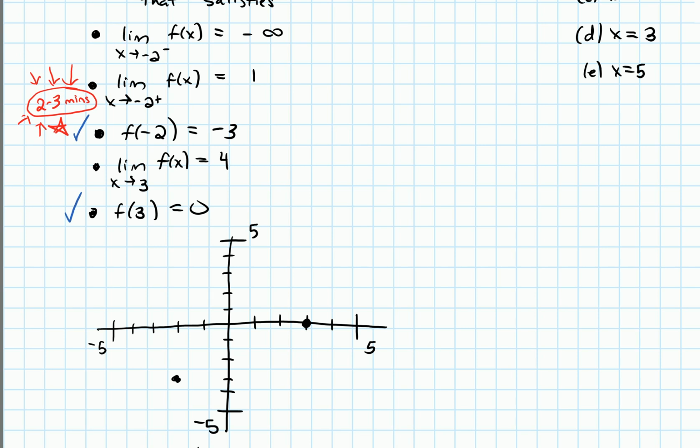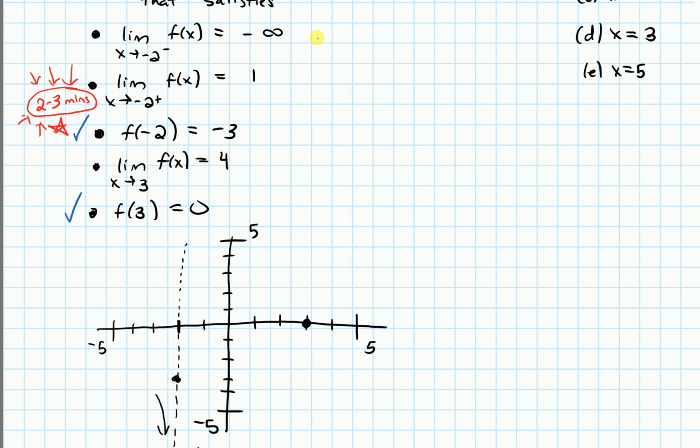All right, what about the first condition now? All of these others are limits, so we have to kind of start somewhere with the limits. Let's start with the first limit. The limit as x approaches -2 from the left is -∞. So the key thing that I want to point out about this is, if we start to draw this graph, as x gets really close to -2, which is here, here's the tick mark for -2, the y values are approaching -∞, which means our graph is doing something like this. X getting really, really close to -2, but the y values are going to -∞. That seems to be asymptoting down this way.